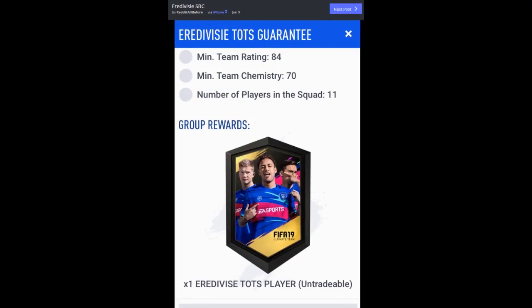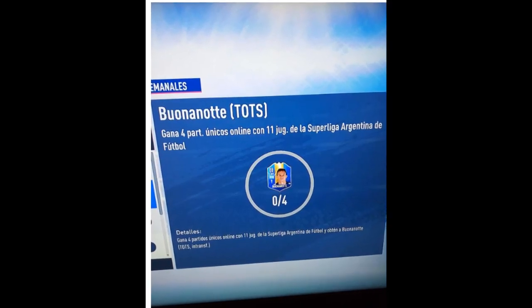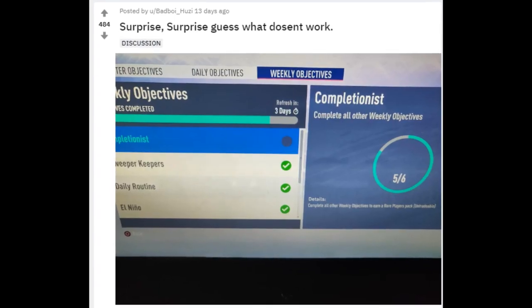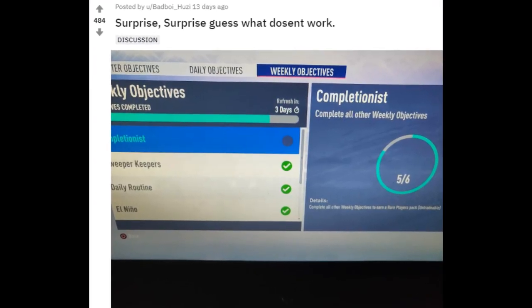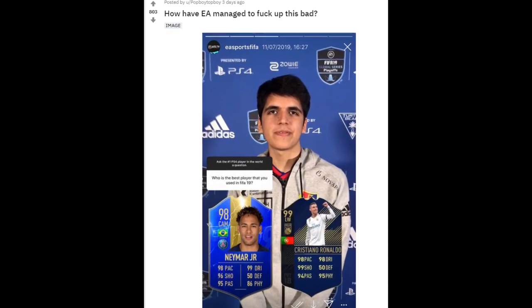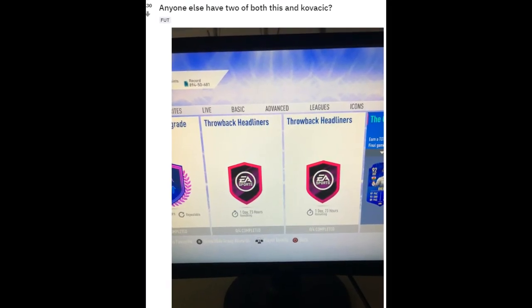In a guaranteed Eredivisie Team of the Season pack, they put down 2 different ways to spell Eredivisie. For the weekly objective of Buran Notte, it says that he plays in the Argentine league, even though he plays in the Chilean league. Another time when you don't receive the actual final pack for completing all weekly objectives. In a question to a pro for which is his favourite FIFA 19 card, they showed a photo of a FIFA 18 Ronaldo. EA dropped the same Kovacic SBC twice at the same time.